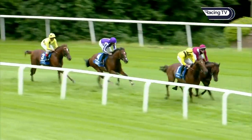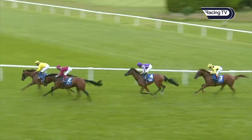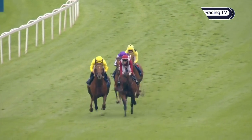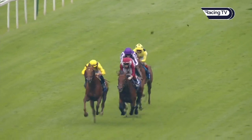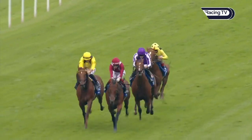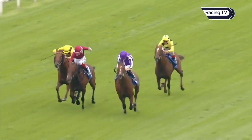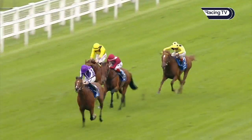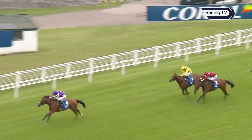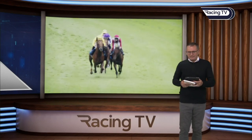St Mark's Basilica has far too much speed for these. He quickens fantastically well and comes home — remember, in softish ground — in 36.19 seconds. He is a world-class racehorse, make no mistake, and he is miles better than the bare result. What would he have done to these with a good gallop? I think he would have won by even further. Mishriff was going best three out but didn't find a lot; Adayar boxed on gamely and got back past Mishriff, but look at St Mark's Basilica clearing away through that final furlong — a tremendous racehorse.